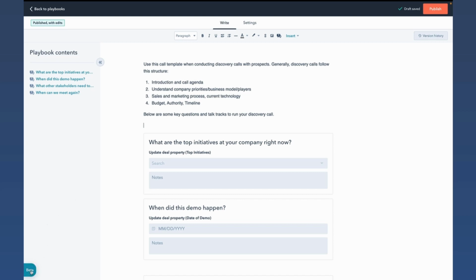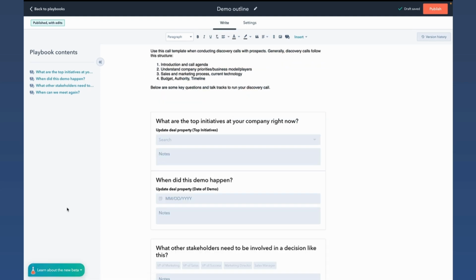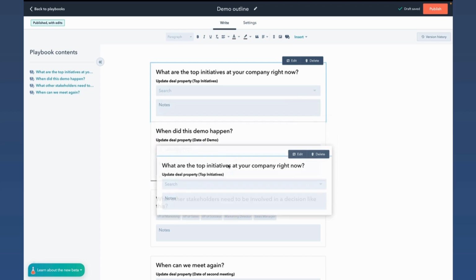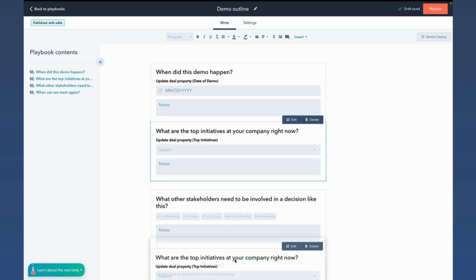But look, there's this little beta down here in the bottom left-hand corner. You don't have to go to the product updates thing. Just click this beta button and try the beta. And look, it looks the same, but it's actually way better now. Because look, if I click here, now we have inline insertion of whatever you want. Awesome. And you can drag and drop your questions into a different order if that is what you need.